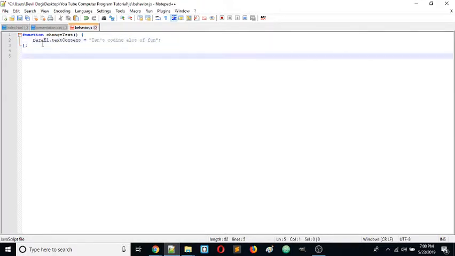So now we have that. We have to call that. We have to put a button in here again. Button dot add event listener. An event listener is built in. It takes two parameters. One in between quotes, which is going to be the event it's listening for. And the code it's going to run, which is change text.